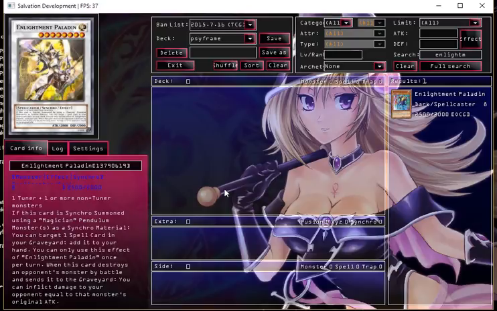Now, the first effect really does work out best with Pendulum Magicians, because you'll be able to Pendulum Summon them, as well as using Tuning Magician to bring this big one out. And of course, if you do that, you can just recycle a Spell Card from your graveyard back to your hand. So it's pretty much a Magician of Faith that you can actually attack with.